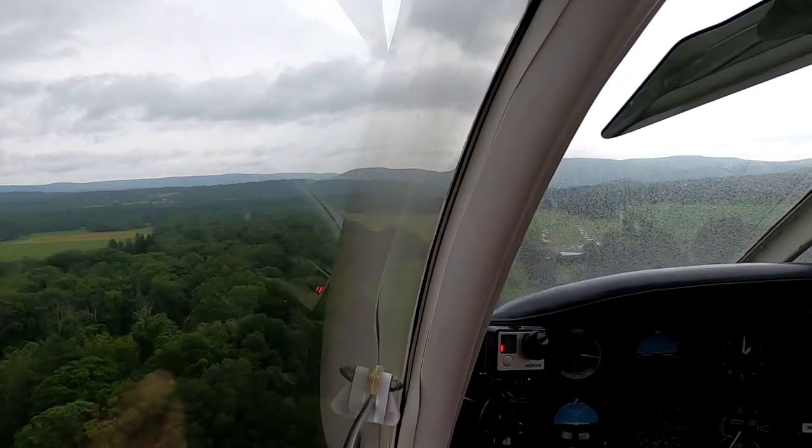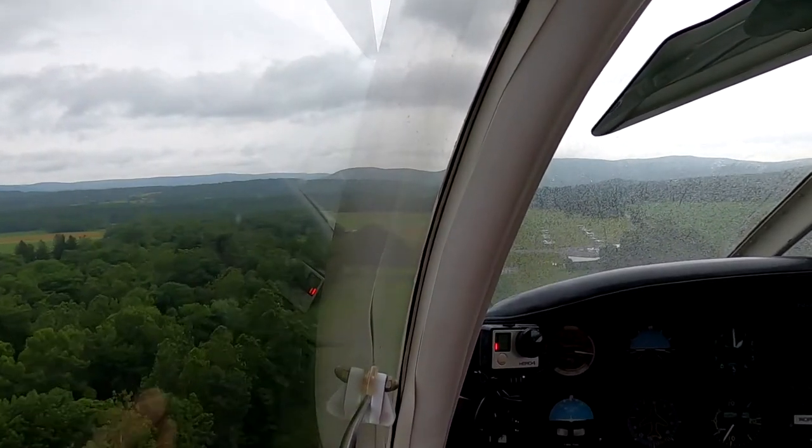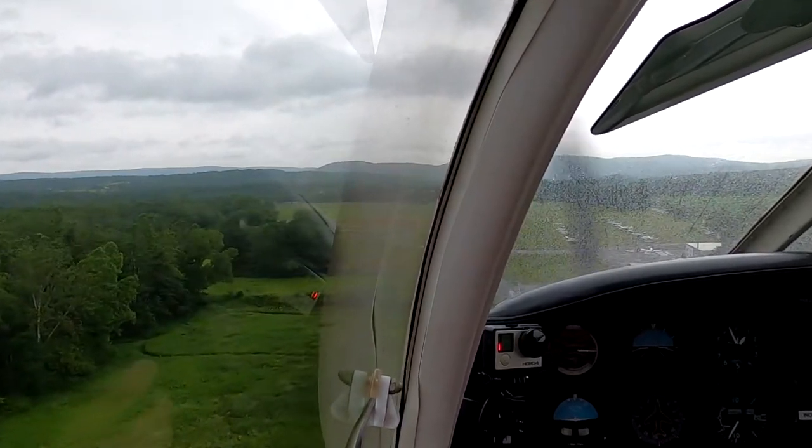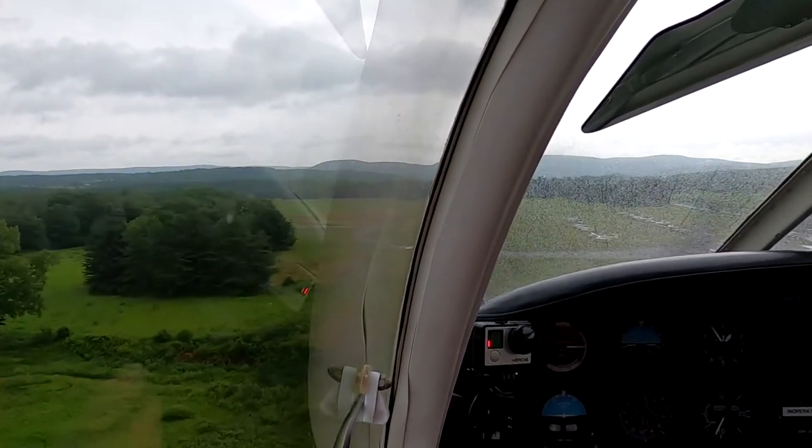Here we got the airport base. I bring the power all the way off. And now you got the airplane, just let it come down. You see that second runway line appears to be stationary? So just let it come down like that. Perfect. See it? Let it come down.